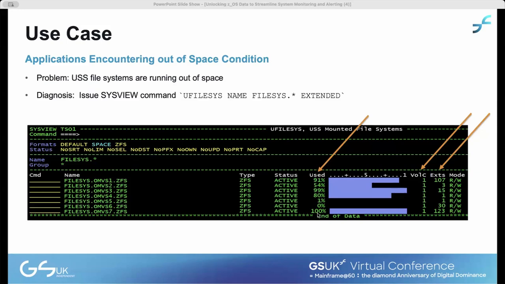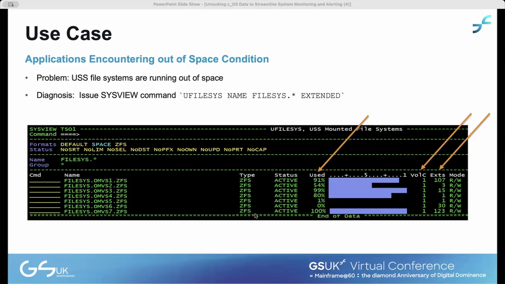But there are other fields here that will tell me why I'm out of space, right? So the volume count for a single volume ZFS, like all these are, I can look at the extent count, right? And the maximum extent count for a ZFS is 123 extents on a volume. So I can see that filesys 7 is at a maximum capacity.